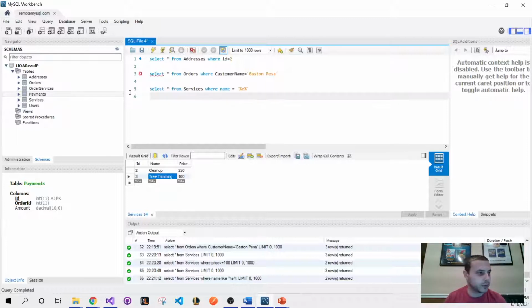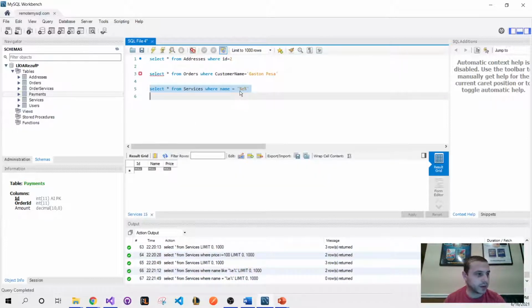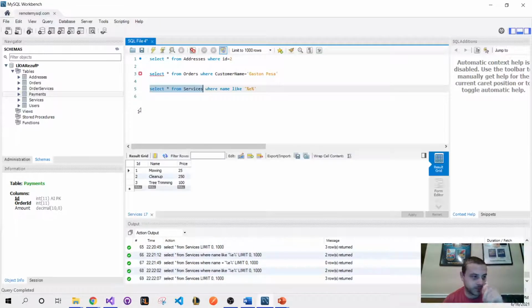So here you'll see it didn't select anything because there's no service with the name of %E%. Cool. So let's select all the services. And you can see that the first one was called mowing and it doesn't have the letter E in it.